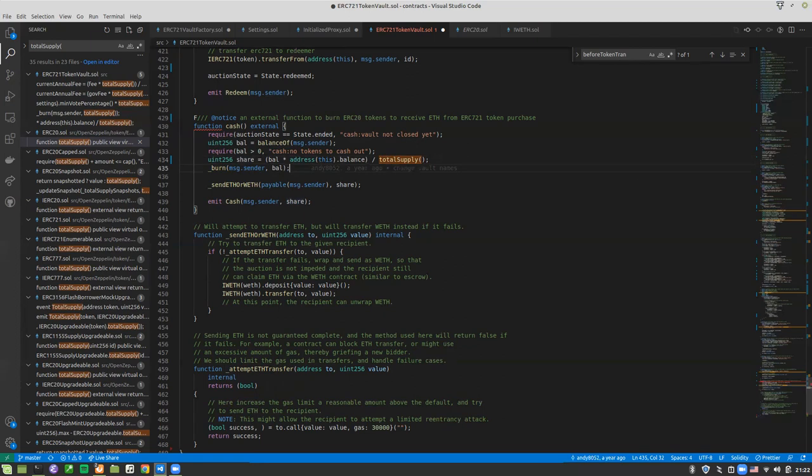I'm just stumbling over the fact that we used total supply, but burn changes the total supply. Come again? But I don't know if we need to look into that now. But for me, on first impressions, it doesn't look correct.